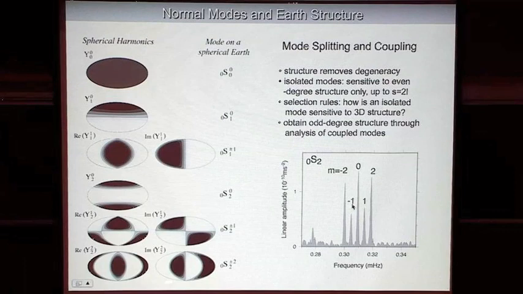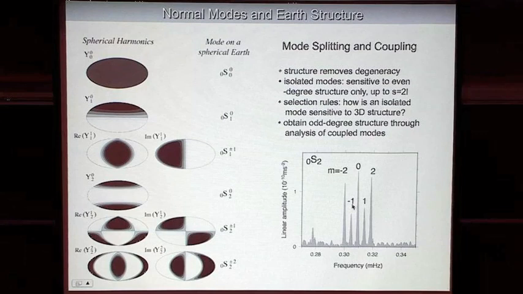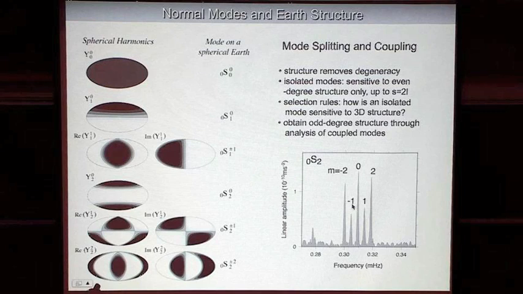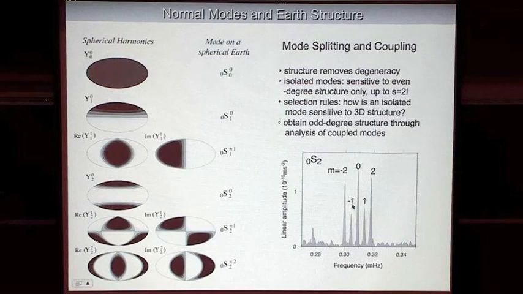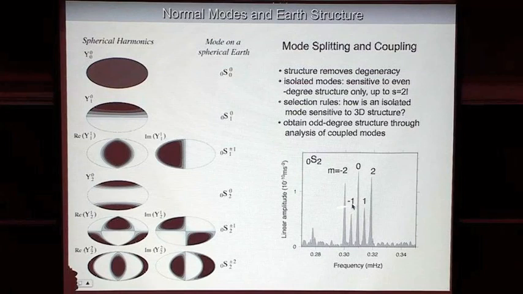And if we zoom in on a spectrum, a very long spectrum, because if you have a short spectrum, then you have a very limited frequency resolution. If we have a very long time series and then calculate a spectrum, you have a finer resolution in the frequency domain. So this is now the single frequency peak looked at closer, and you see that we are not dealing with one frequency line, with one resonance frequency, but with a whole set of these oscillations. And measuring these things gives you information on the 3D structure of the Earth.